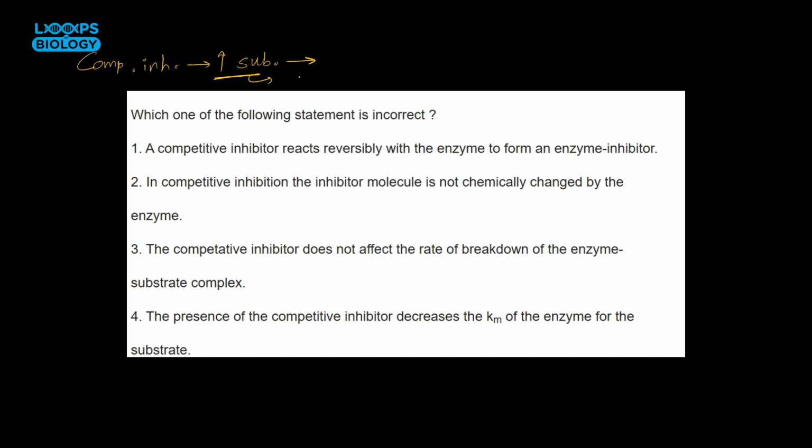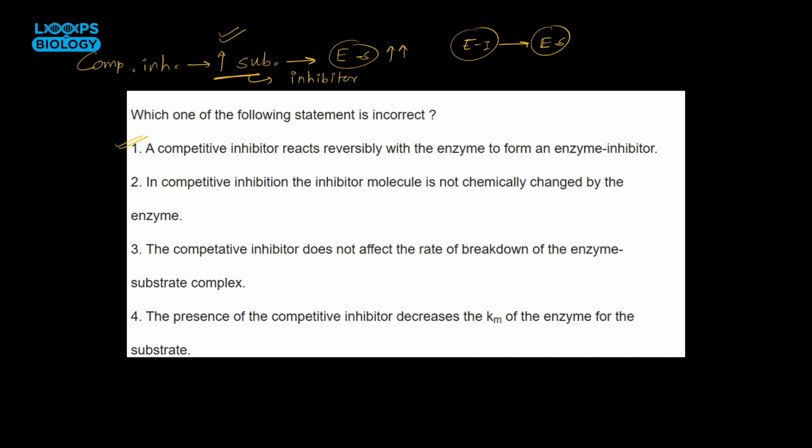substrate will compete with the inhibitor and bind to enzyme. So enzyme substrate complex is more, and this change is reversible. Even though there is a binding of enzyme inhibitor complex, this can revert back to enzyme substrate whenever I am increasing the substrate concentration. So this one is correct, guys. Alright, statement 1 is correct.